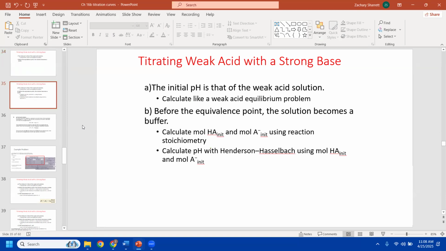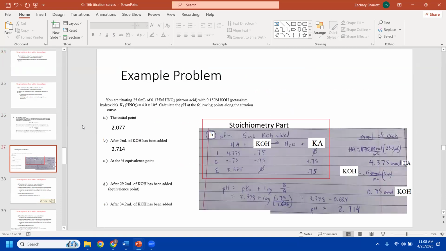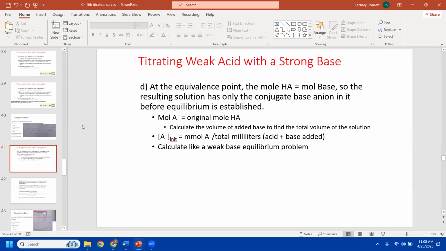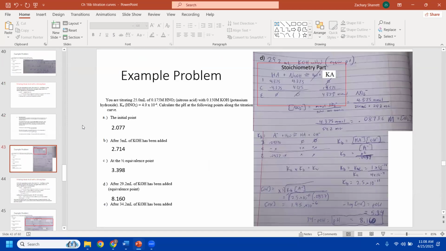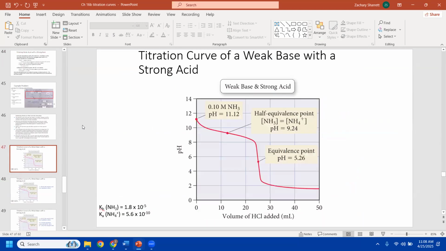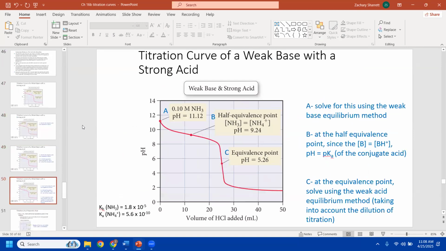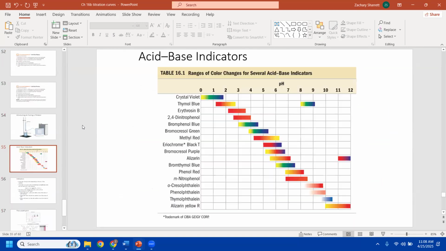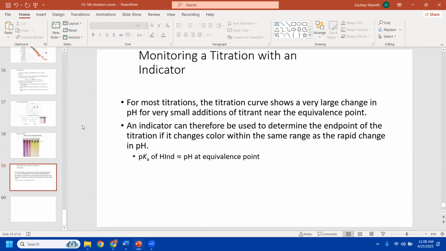Now, in the notes, I go through how to solve for all these things. So once again, if you're having a hard time, the numbers are different, the volumes are different, but the steps to doing everything is the same. So I'm not going to go over all this stuff because we've gone over it in great detail over and over. But if you want to, you can look at these notes from chapter 16 to figure out that stuff.